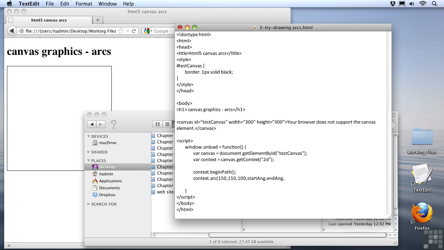Then we need to determine if our arc is going to be clockwise or counterclockwise. And it works like this. We're going to set up a Boolean value for this value here at the end. If I type in true, then our arc will be counterclockwise. And if I use false in its place, then it'll be clockwise. Let me close off the parentheses and finish this line.